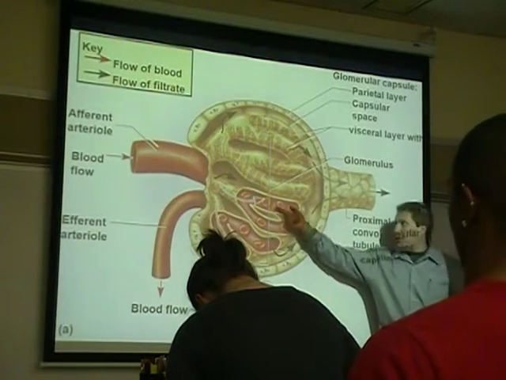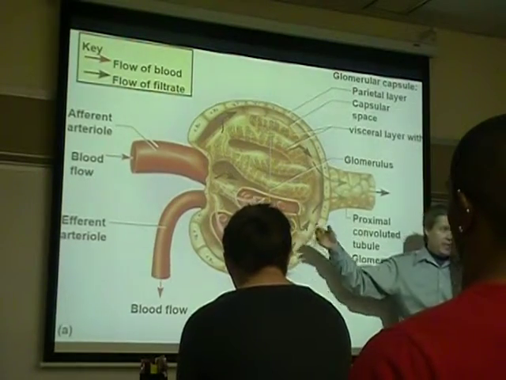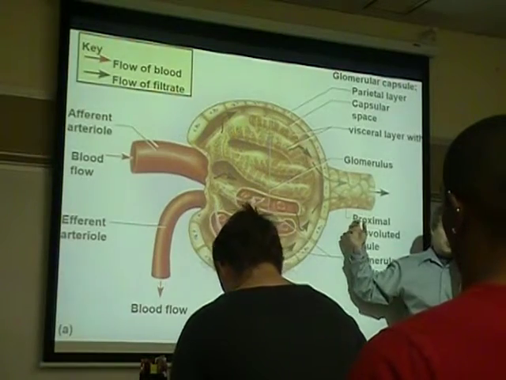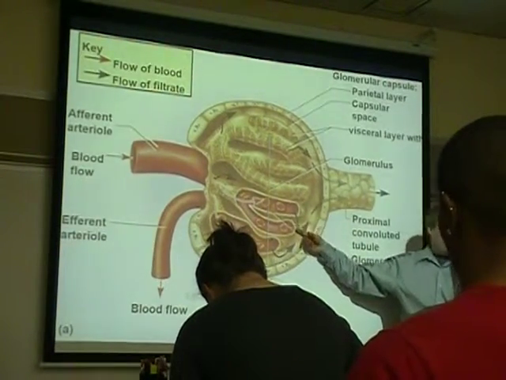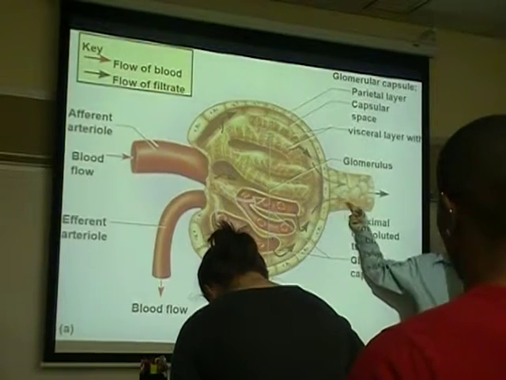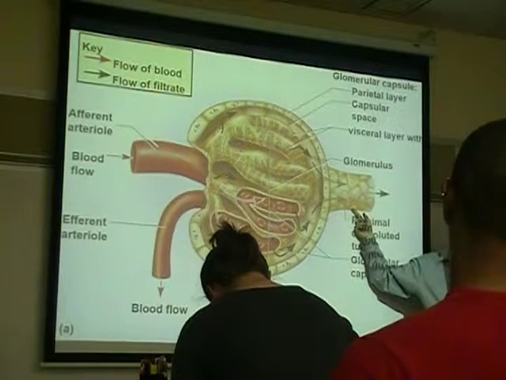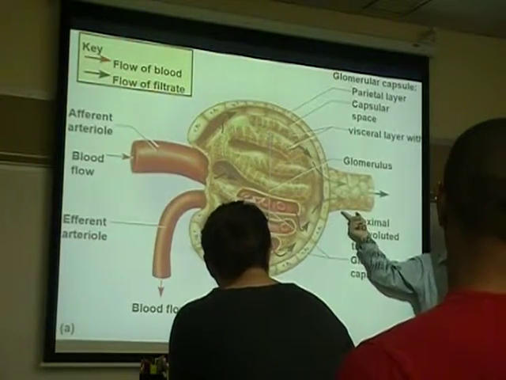So as this is pushed across here, we really only pretty much kept out what? RBCs, we've kept out platelets, albumins to some degree, a few sneak by and do have to be recovered, okay? But we pretty much have plasma over here, all the good stuff in plasma. Amino acids and glucose are pretty big ticket items that we want to eventually recover, okay?